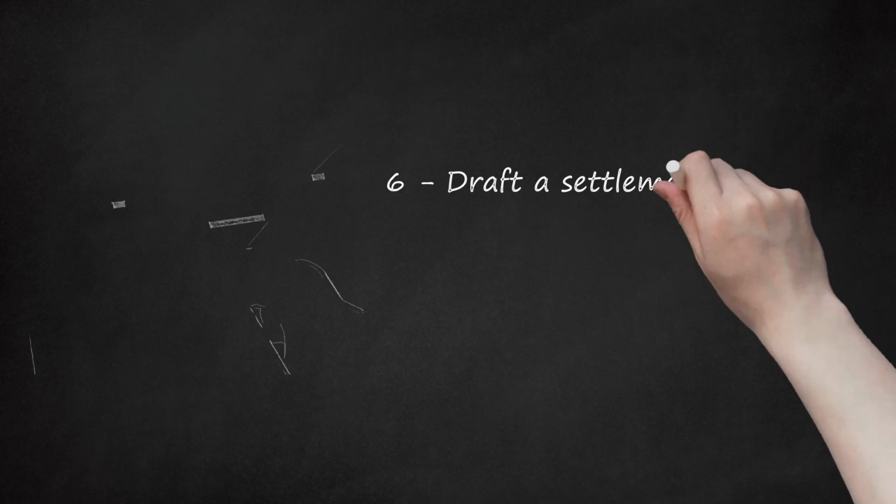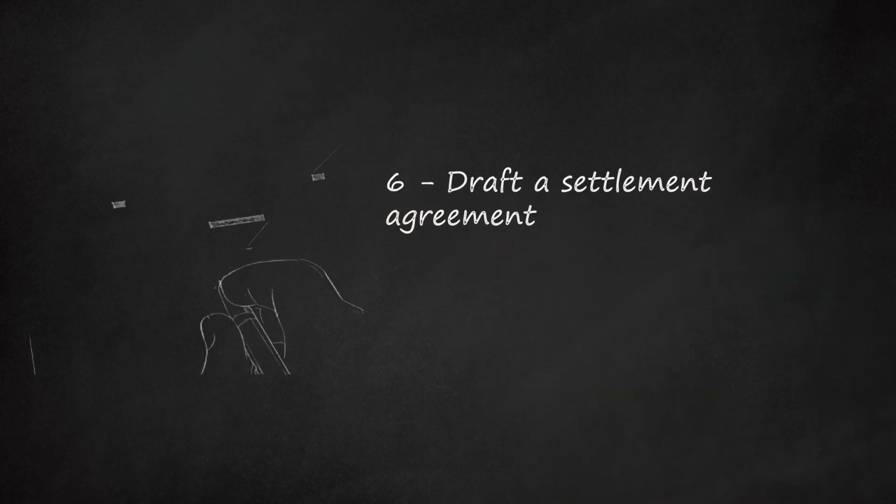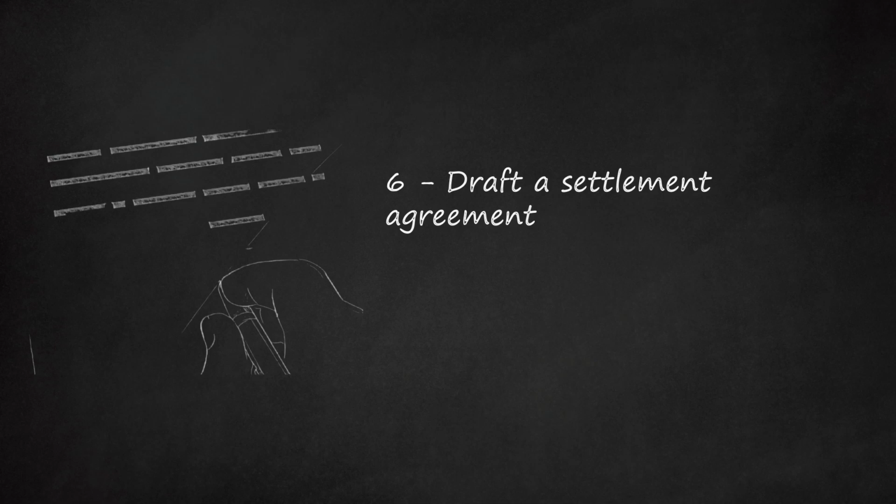6. Draft a settlement agreement. If negotiation is successful, then your lawyers should draft a settlement agreement. The settlement agreement will explain what each side will do. For example, the broadcaster might agree to pay you money as damages. In return, you will allow them to continue operating under the current contract. You can also agree to end the contract. Both sides would need to sign a mutual rescission agreement.